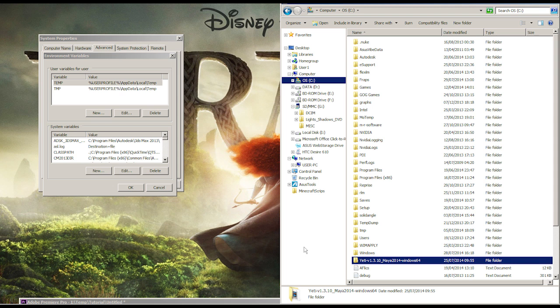Hello and welcome to this tutorial on rendering Yeti hair in Arnold. This is a question that gets asked a lot around the interweb and it's not really answered. And when it's answered, it's kind of a bit confusing and doesn't make much sense. And also the Yeti documentation doesn't make much sense either.